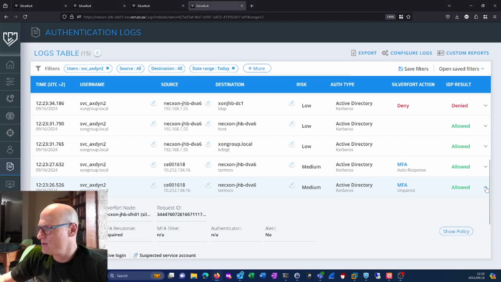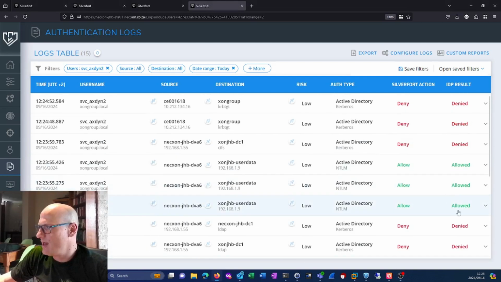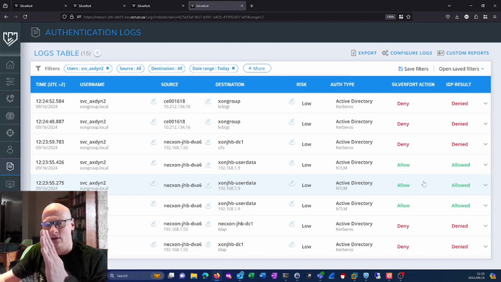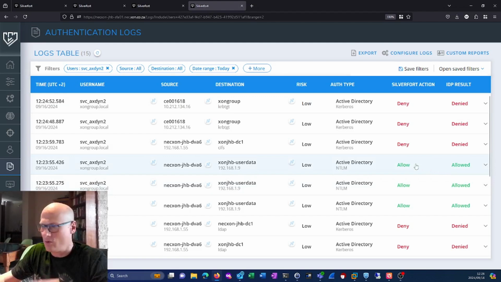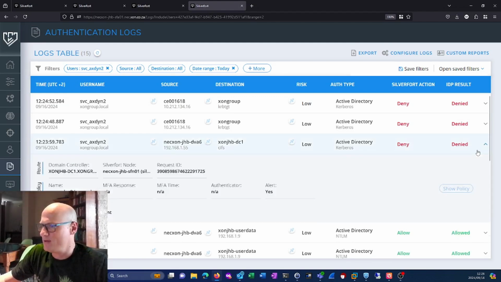I can change that, but it's been allowed. Okay. And then after I change that source and destination on that service account and said, well, it's only allowed to authenticate from this source to this destination, and those that it just authenticated with are not allowed, I was denied.